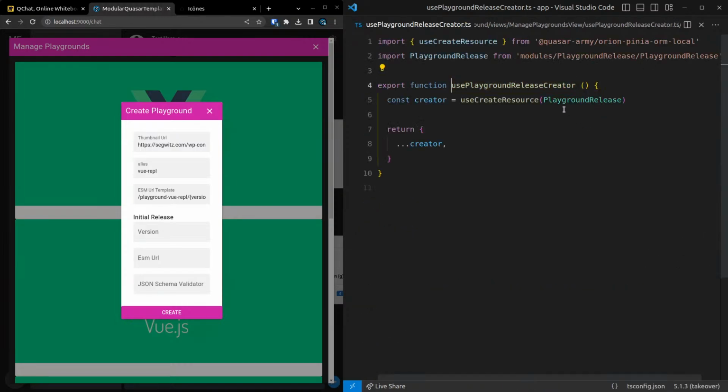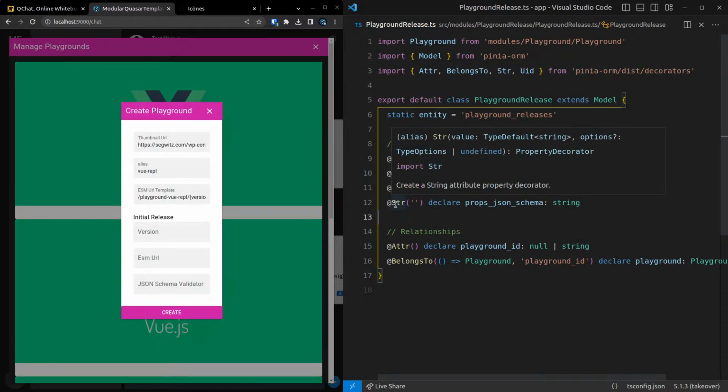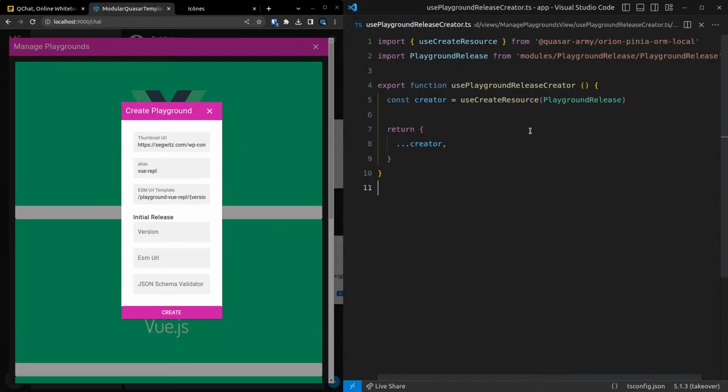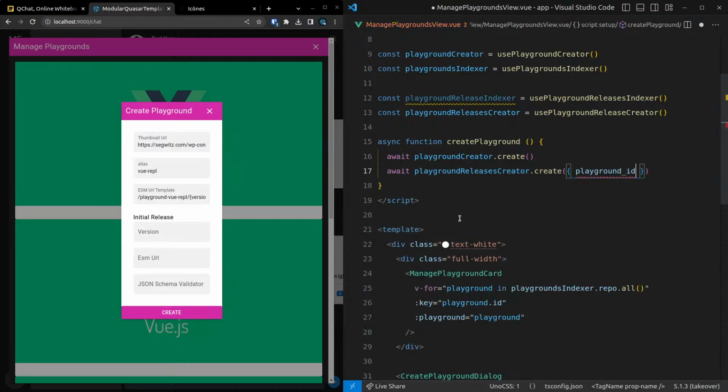Have I declared the playground ID wrong? No? Oh, null or string? Maybe that's why. Yeah, okay, there we go. I just forgot to say that it could be a string.